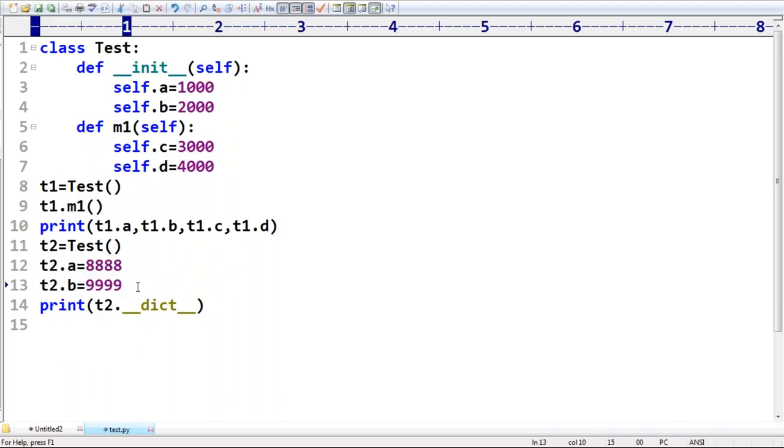Sir, observe very carefully what line I'm doing. T2 dot C is equal to 7777. Valid or not? Is it valid or not? You have to tell. Each and everyone in the session should respond. If I'm taking T2.C is equal to 7777, valid or invalid? Of course, I don't want to know the reason. I want only yes or no.